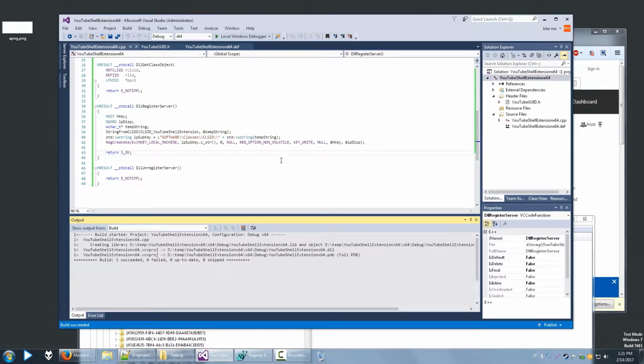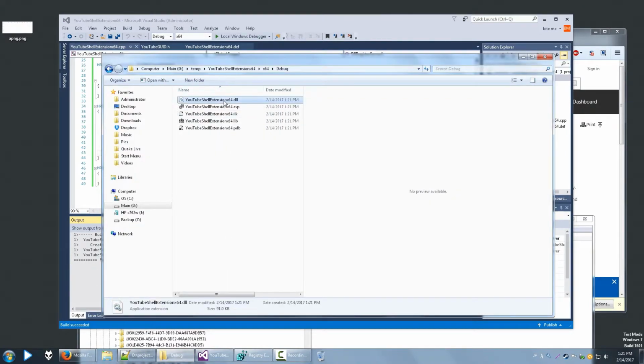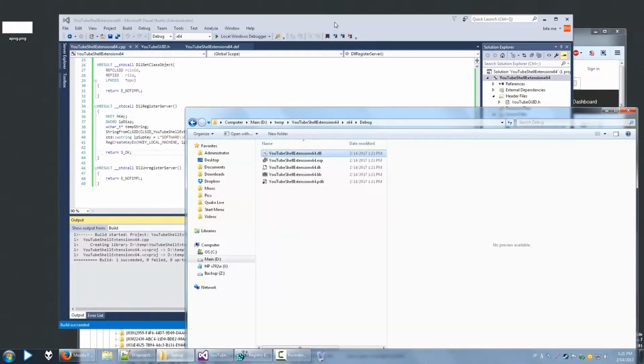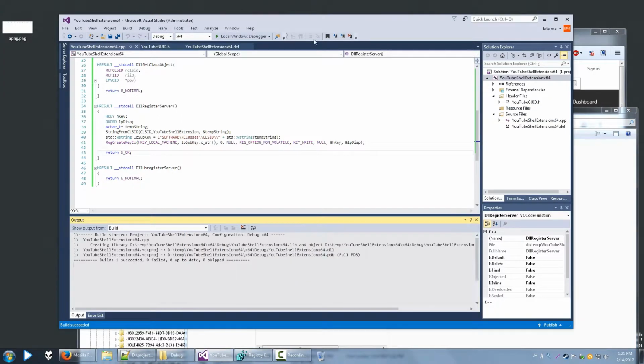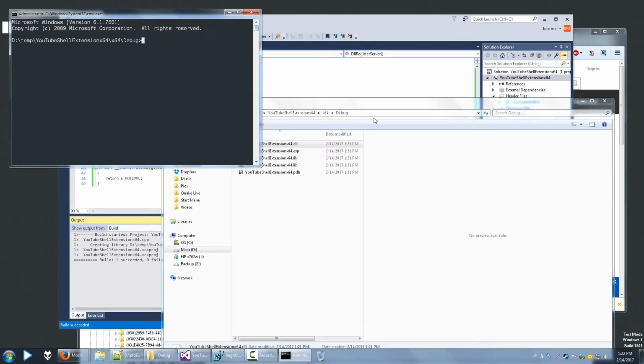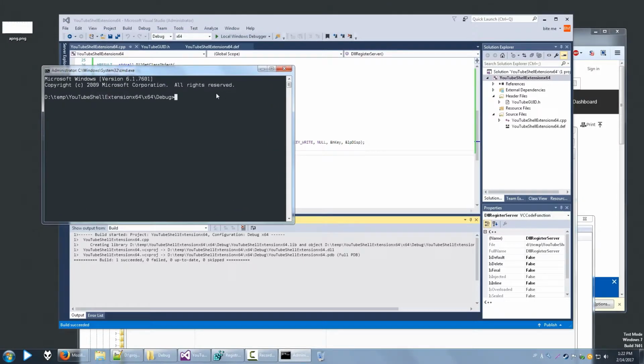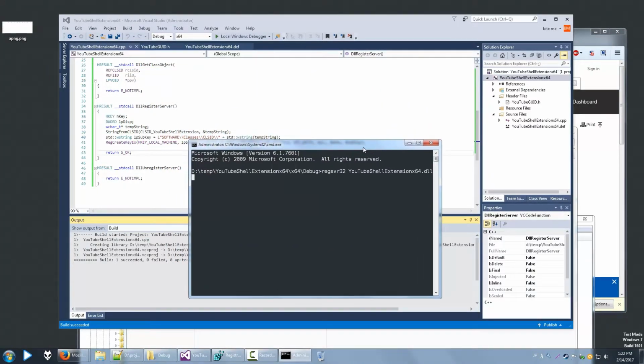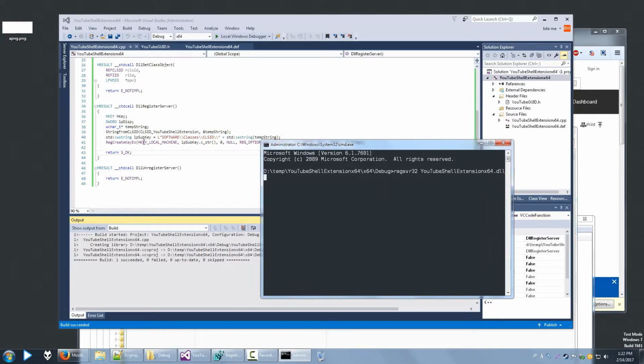Okay, good. So what this has done is it has created a DLL right here in our debug folder. And we are going to attempt to run this code. So how do we do that? It's very simple. We go to this directory and then we open a command prompt. So we'll do cmd. And then, okay, we're going to use a little program that comes with Windows. It's called regsvr32. And then we are going to run our DLL, or point to our DLL, x64.dll. And what this command is going to do when we press enter is it's going to run this function.